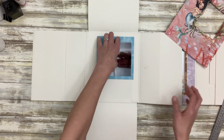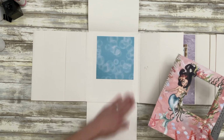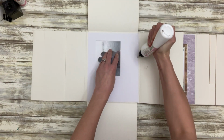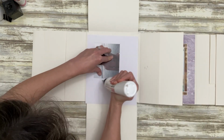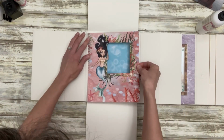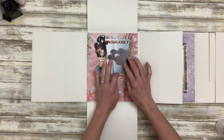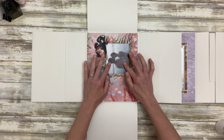Okay, so anyways, just kind of flying by the seat of my pants here. I don't know if there's a better way to do that, but that's what I came up with. That's what I'm doing. So I'm gonna put glue on this and adhere it down. Center. So you find the picture that you want, slides in. And it's not going to go very far.